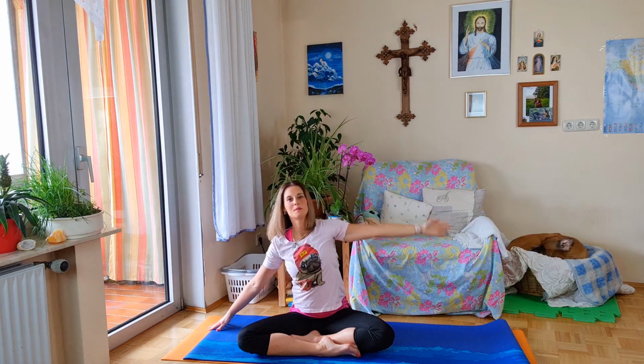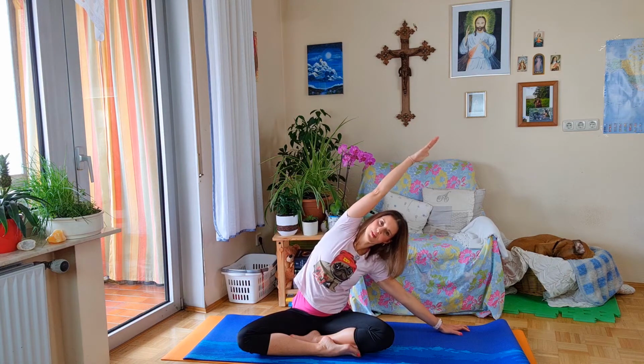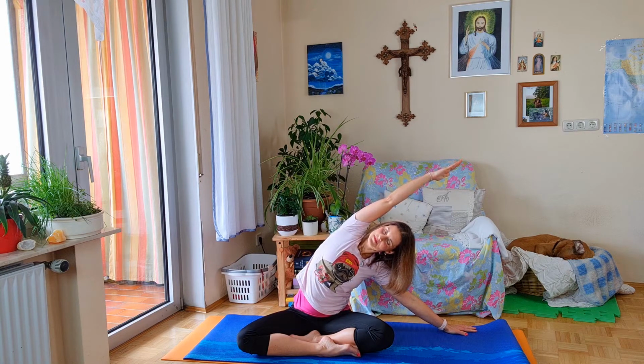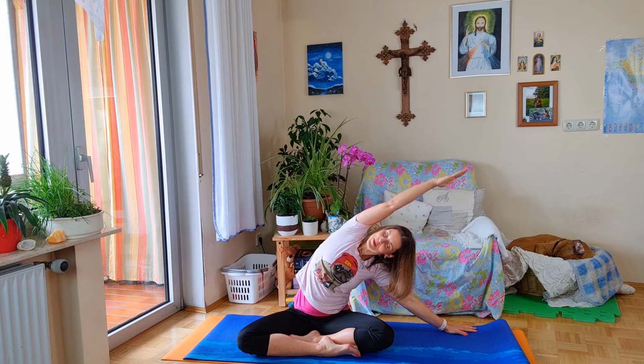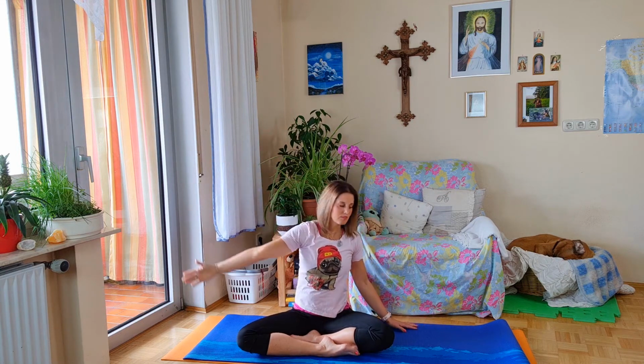And slowly rise up, and let's place our left hand down and release our neck. Actually, to the other side, sorry. To the right side. Truly finding length in the neck first. Sit up nice and tall. Your core is engaged. And then come to a neutral position with the head. Lift up your right arm up, very much up, and then come to the side. Both sit bones keep on staying on the floor. Open up that chest. Still keeping your core engaged. Opening up the side body. And then slowly come up and come into all fours.